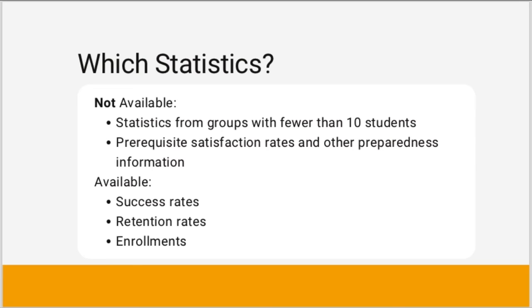Okay, now let's talk about the yes, what statistics are available in this disproportionate impact dashboard. And there's really three bits of information: the success rates, retention rates, and enrollments. Think of success rates as you take the number of grades that were given. So A, B, C, P for pass, IA, IB, IC, IPP, those are incompletes with the alternate. So the number of grades given that are passing. Take that number and then divide it by the number of enrollments.